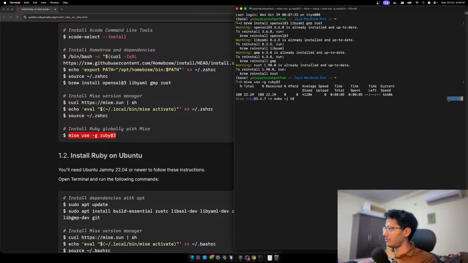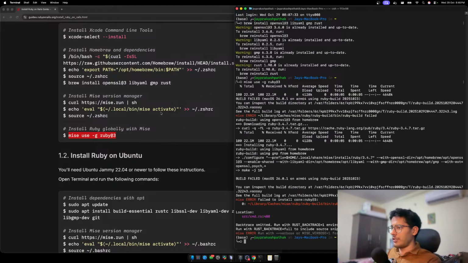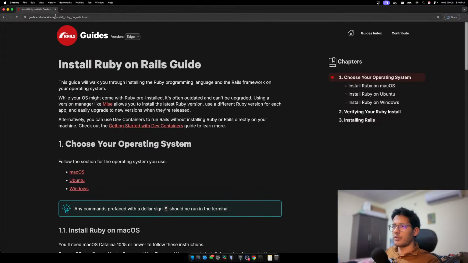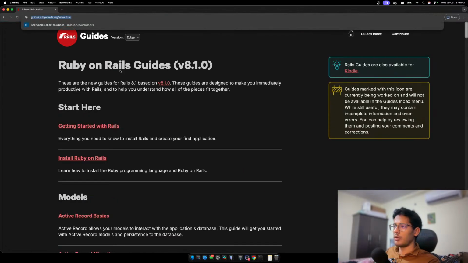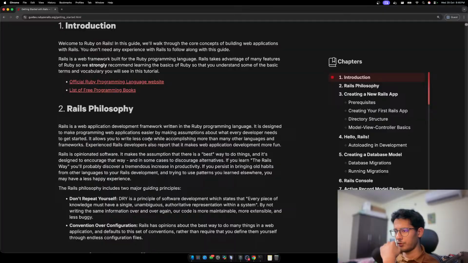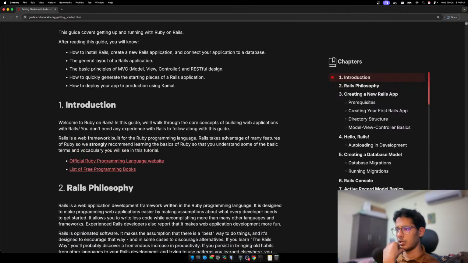Is this done? It's been running for like 76 seconds. It's trying to do something. It's trying to make the Rails thing and do it. So while Rails is getting installed, let's go to the documentation and actually see what this is all about. Getting started with Rails. How do you get started with Rails? Should we follow this?